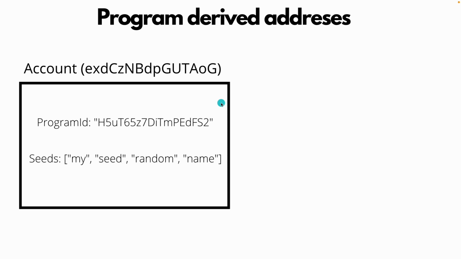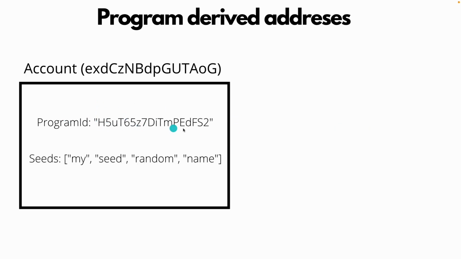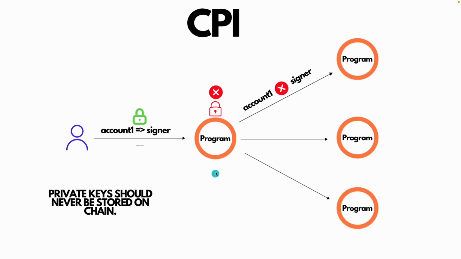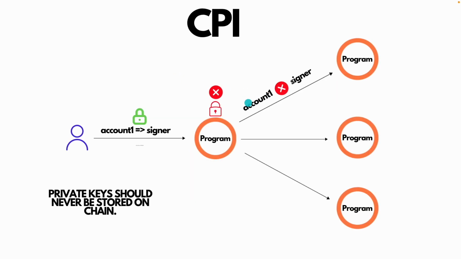And the second property is that the program ID associated with the PDA, so it's a program derived address, the program that you're deriving this address from, has access to sign on behalf of this account. So if you create a PDA for this program, where the program ID is the program ID of this program, this account can then be signed by this program. That's written inside the Solana runtime.